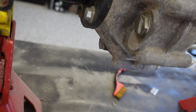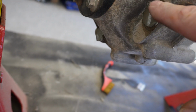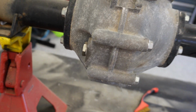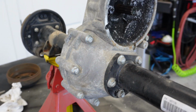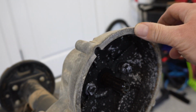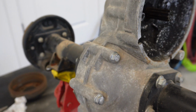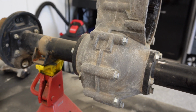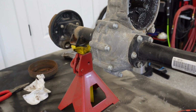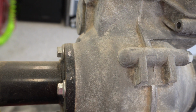I'm trying to decide if I want to paint over my drain plugs or tape those off. Probably end up taking them out, actually. I don't know, we'll think about that. And then where the motor goes, of course, probably won't get any paint on the surface here. I'll clean that up a little more and we'll tape that off so we can hit that with probably our MRO. I did get a couple different kinds of paint, but you know how I love that MRO paint. It sticks to everything, even if there's a little bit of grease left on here. It's not going to bubble up, it'll actually stick right to it.